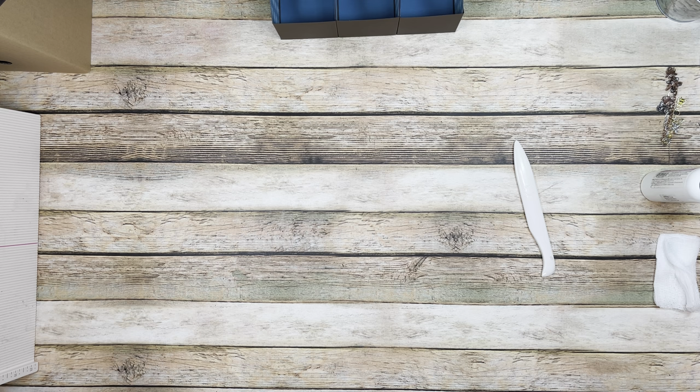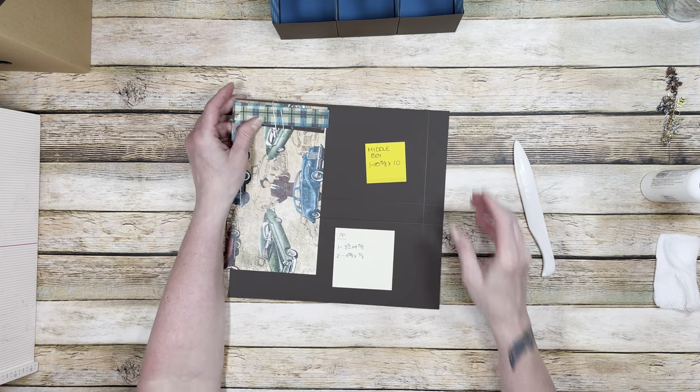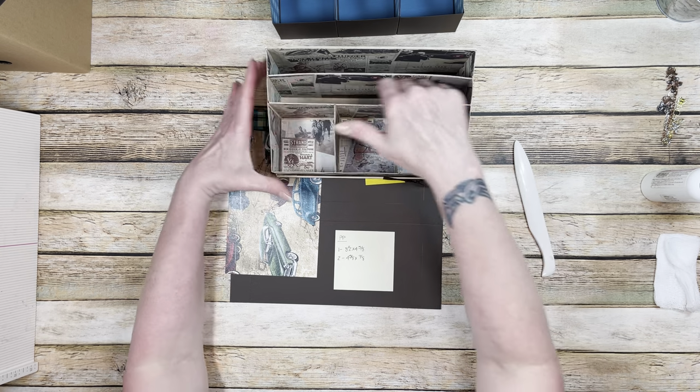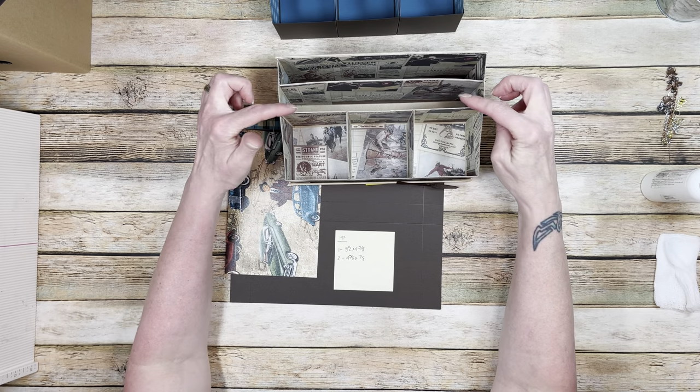So we're going to have our middle box here. Now our middle box, and when I say middle box, I'm talking about this particular one right here, this one in the middle.